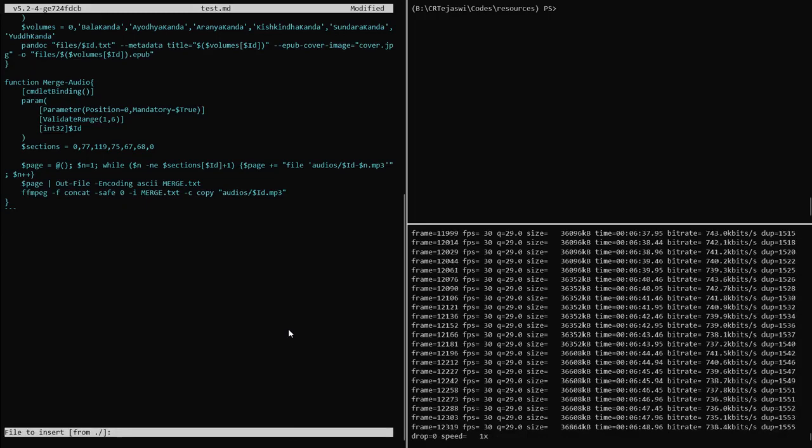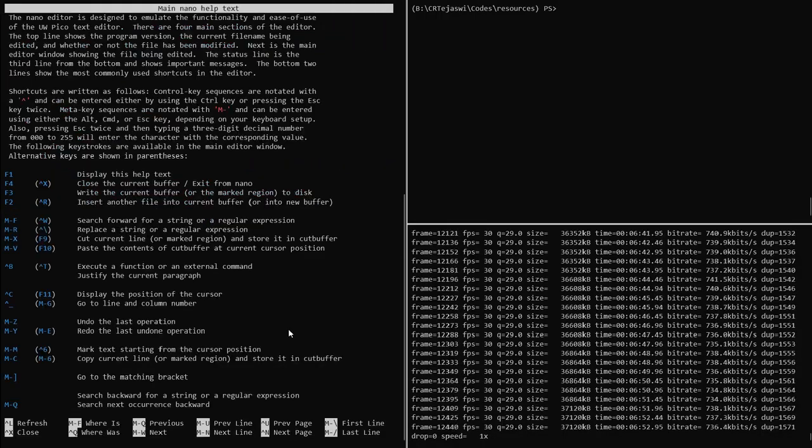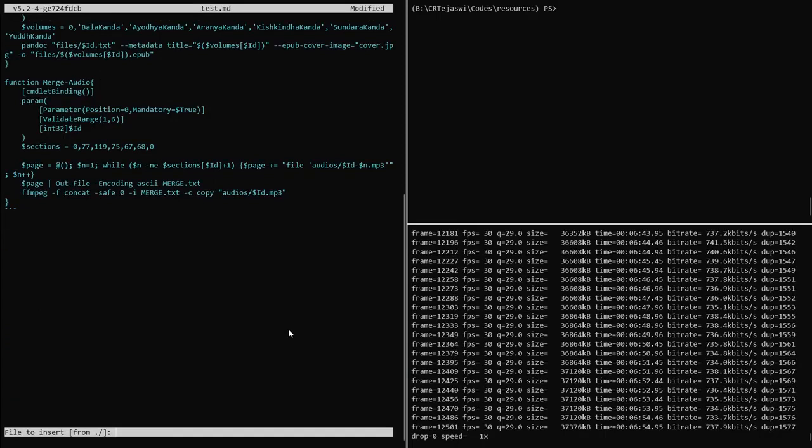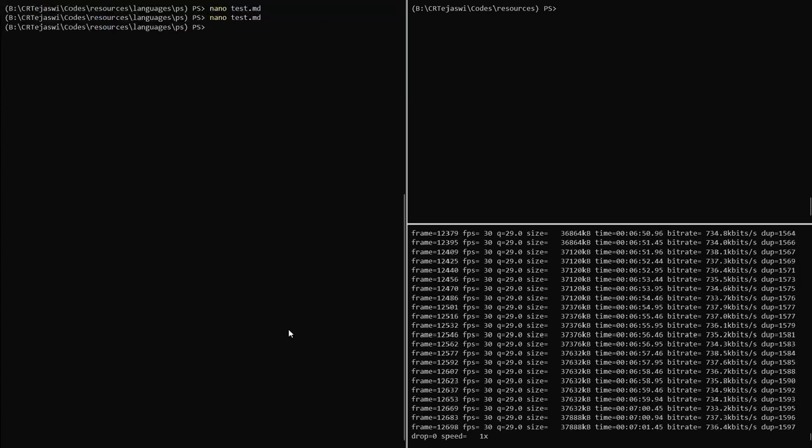The other thing is the way I've set up my shortcuts is very simple. F1 is for help, right? And F2 is for inserting from another file. F3 is if you want to save it as another file. And F4 is just save and exit. So that's about it. It's the basic intro to using Nano as an editor, and I hope you do a lot with this.